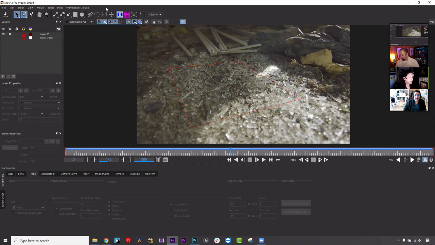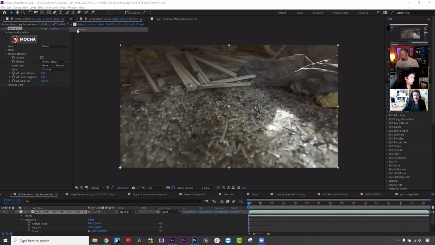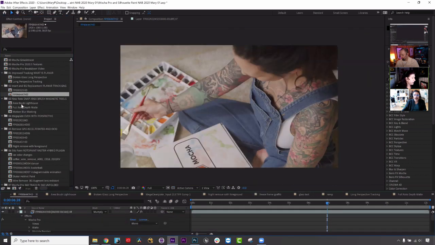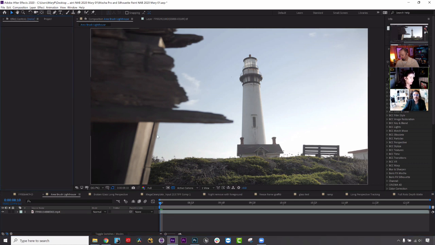All right, so let's go ahead and move on to some of our Roto tools. And while we're loading that up, are there any questions, Ross, that I can answer? No, I think people are pretty excited to see what you're showing. Maybe it would be nice just to show how you create the track data for people who haven't really seen the plugin. Sure. I'll show that right here in this shot really quick.